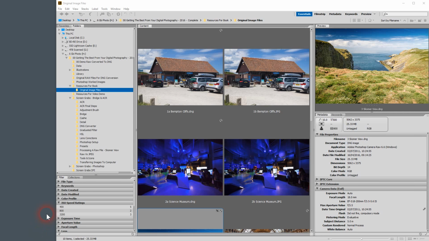When I first started doing talks on Photoshop, in those early days, most people would be taking pictures using the JPEG file format rather than a RAW. And there were reasonable reasons why they were doing that. Storage space was very expensive, memory cards were small, so they had to economize on what they could do. But these days, all of those excuses are not valid anymore.